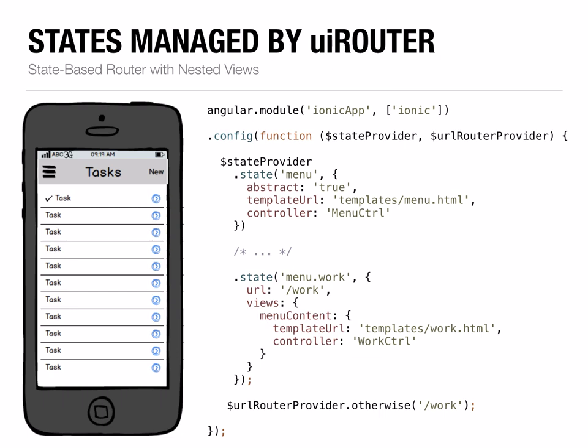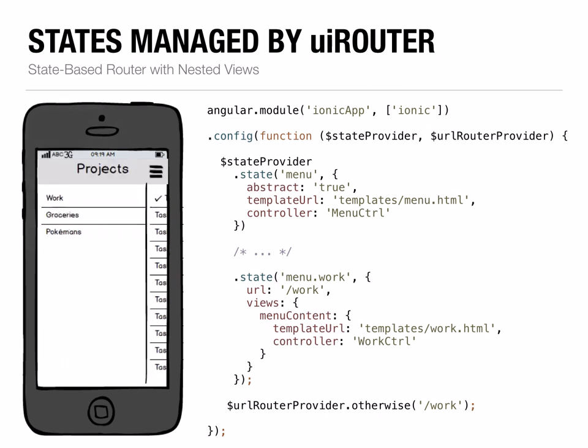Anyway, Ionic comes with UI Router baked in. So this is how you're going to be managing state in Ionic. And it's particularly well suited for Ionic because of nesting. Here's an example. If you've used any of the great mobile apps available today, you've probably seen a few paradigms for navigation. One of them, which is what's sketched out here, is the side menu. You've probably all seen this. You tap the little icon in the corner, and the interface slides over and reveals a navigation menu underneath.